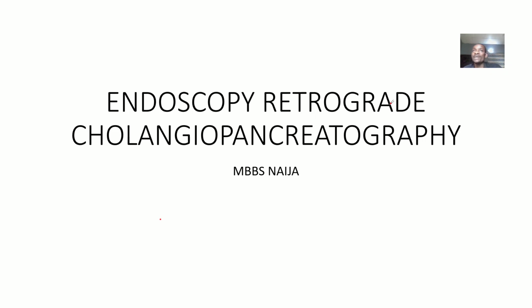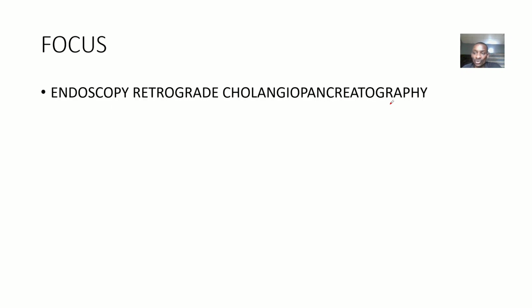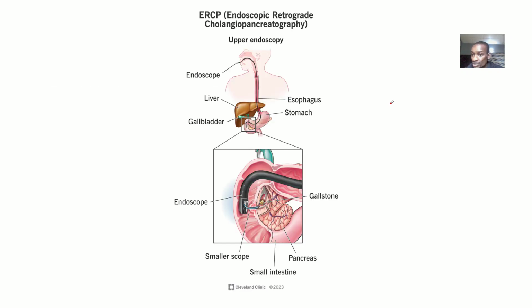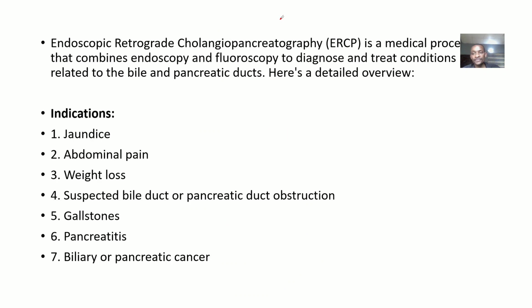So it's actually a method that can be used to diagnose if there's any problem in the bile duct or if there's any problem in the pancreatic ducts. Okay? So you can use it to diagnose and also to treat. So it's both diagnostic and therapeutic. Okay? So this is the endoscopic retrograde cholangiopancreatography.